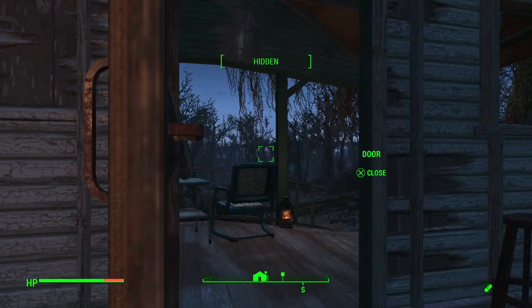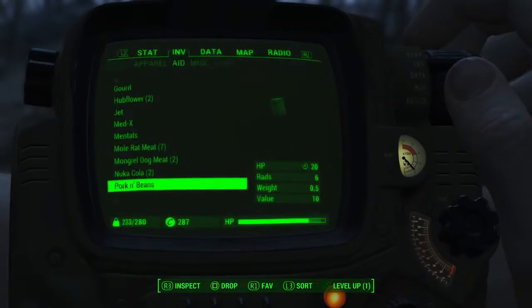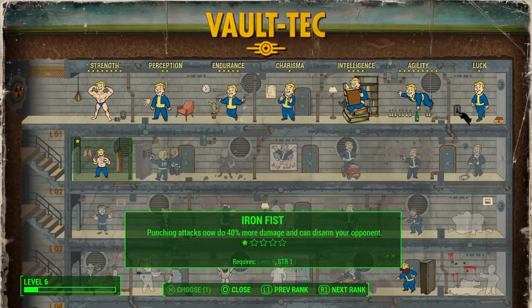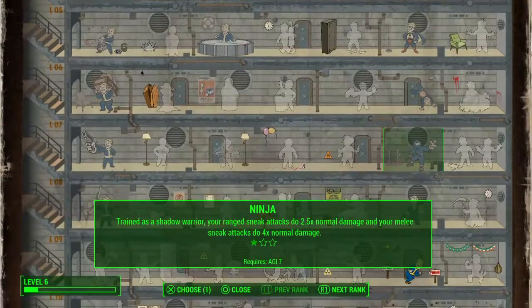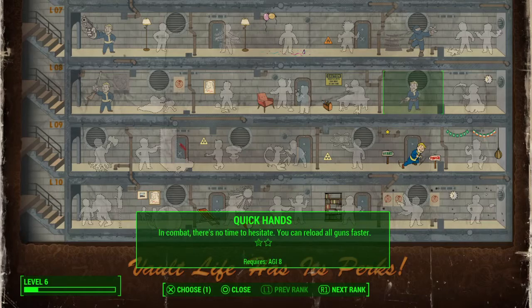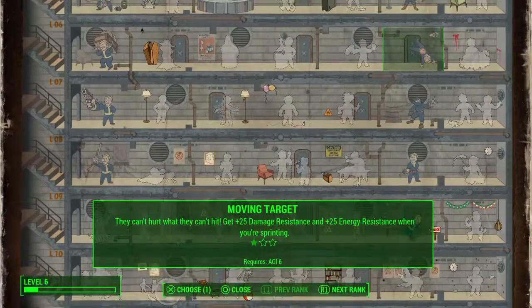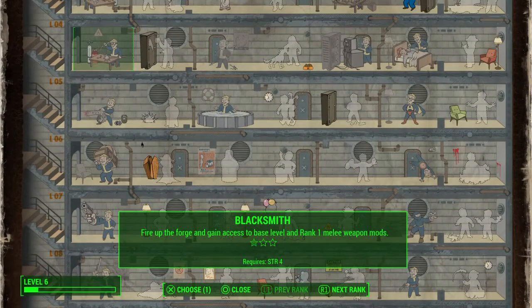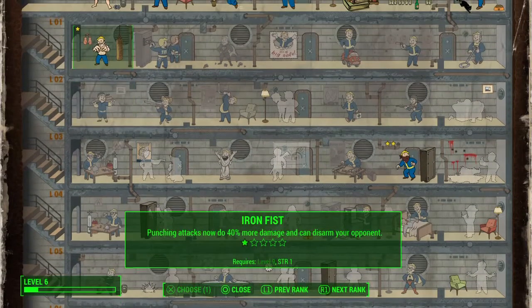Let's go back into the Commonwealth. Oh crap, let's go back into the wealth of common people. Oh yeah, I leveled up. Forgot about that. And I forgot what I was supposed to pick next. At level 5, you're supposed to pick two of sneak. Oh yeah, Ninja. So pick Ninja. Really? Do I have to pick? I do have to pick Ninja. Oh yeah, Big Leagues. I'm supposed to pick Big Leagues too.